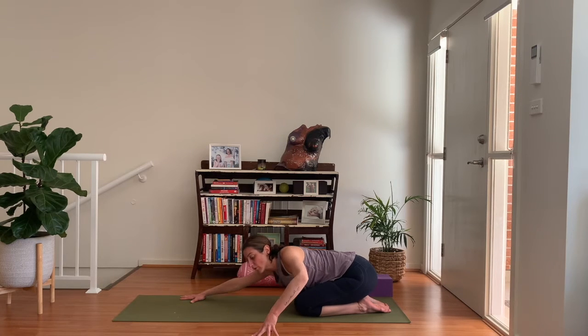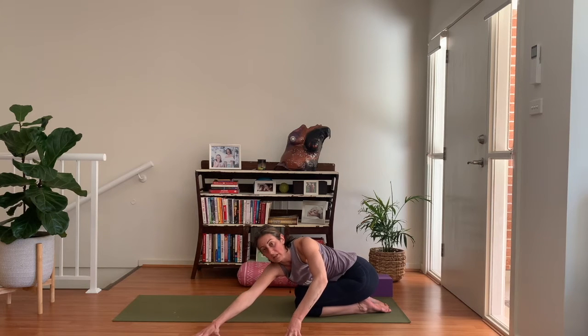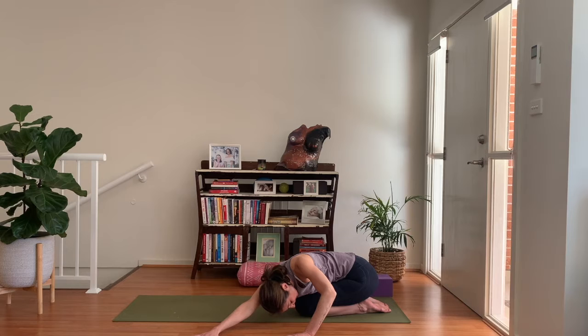Walk your hands over to the left side of your mat. Plug your right hand over to the left side as much as you can. And really stretch from that right pinky finger all the way down to the right hip crease. Just stretching into the lateral aspect of the shoulder blade here. Stretching through your teres minor and teres major, these rotating muscles of the shoulder. And also through the lats and the traps.